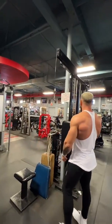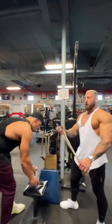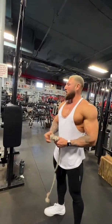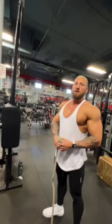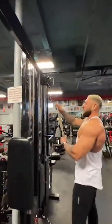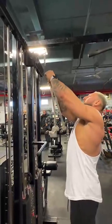Preference on the table or? No. Most gyms you're not going to find a super long rope like this. So what I usually do if I'm at another gym is grab 2 regular sized ones and throw them both right on the pulley. So this one's pretty long.